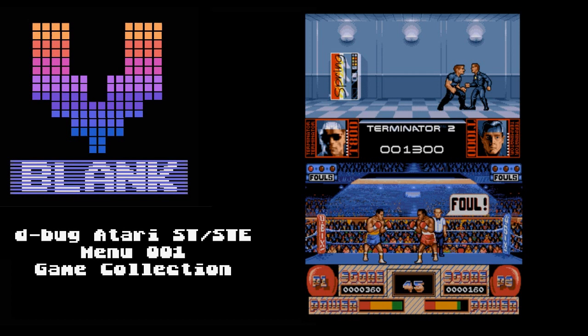The games on this disc include Terminator II and Pro Boxing Simulator. It's interesting, when you play both of these games, they are so very similar. They look similar, and the controls are similar, and they're both just as bad as one another. But they look pretty good. The sounds are pretty good, music's pretty good. They're just not very much fun to play.